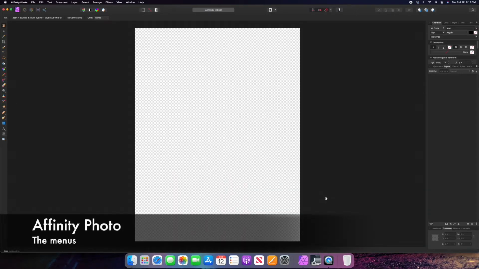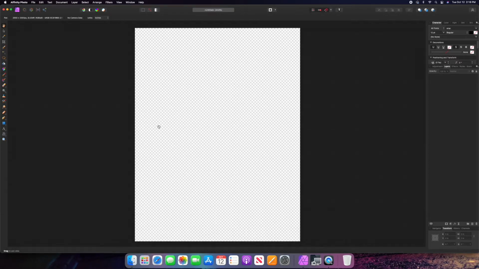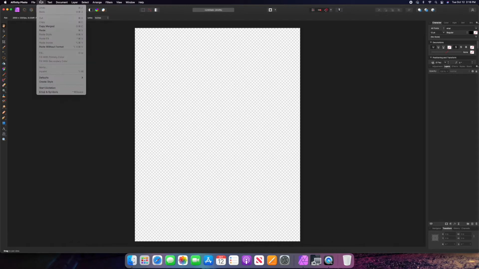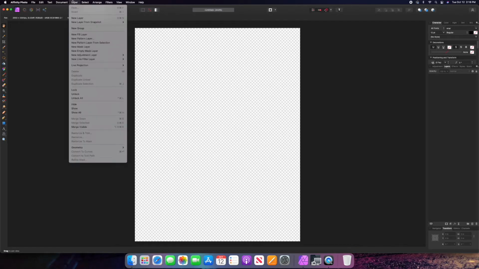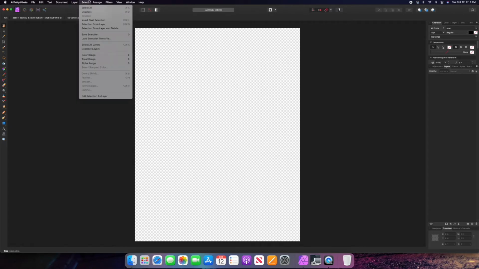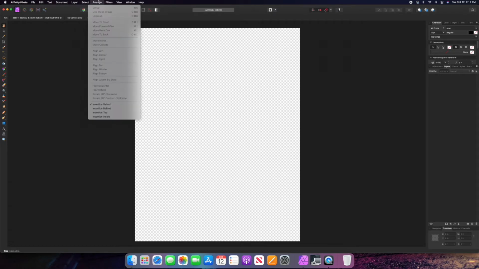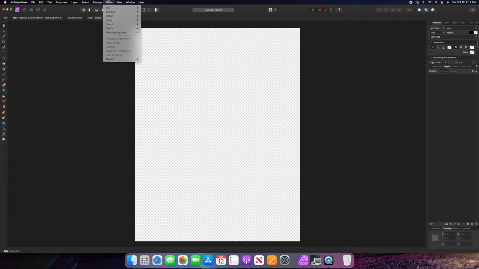Now before we begin playing around with things, I want to just highlight a few things within our menus. So on the left hand side are all of our tools, and on the top is your document menu bar. You'll have things like your file menu and edit menu, so you can copy and paste. Your document menu, which allows you to resize your document and your canvas and flip things around. Your layers menu, which includes all of the different layer functions that you might need to use, like layer masks, adjustment layers, filter layers, things like that. Your selection menu, your arrange menu, which you can utilize to align elements together. Your filter menu, which we'll go through a little bit more in detail.